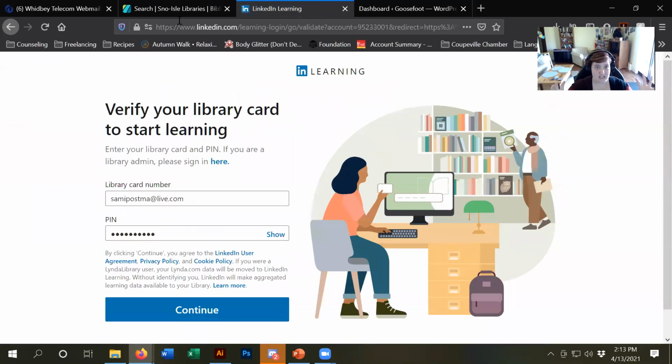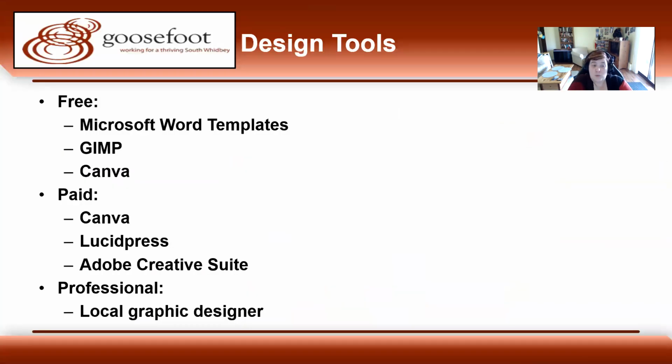But their database is massive, and they have videos on Canva. They have videos on all the Adobe software, pretty much anything. They also have basic design, graphic design videos as well. So I used it to teach myself how to use Adobe Premiere Pro when I was editing videos. I've used it to teach myself how to make GIFs, so moving images. I've used it to teach me how to use certain things. So I really recommend going to LinkedIn Learning now. No, it's not lynda.com. And they can teach you how to use all of these things, but also how to do even more specific things than what I'm talking about in this class.